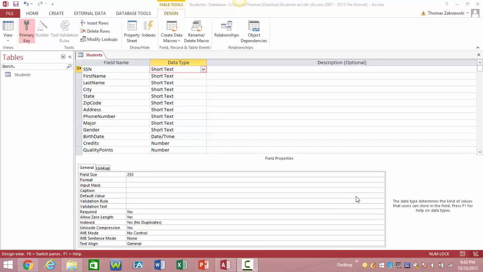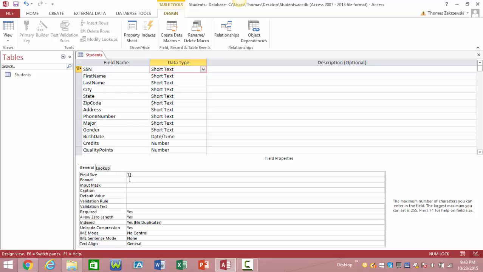In this lesson we want to look at field properties. In the previous step we set up our fields and our data types. If you look down at the bottom, it shows the different field properties that we can set for a field. Right now Social Security number is set and it's a short text data type, so these are the things that you could do to a short text field. The main one is the field size, and for Social Security number we should have a field size of 11.